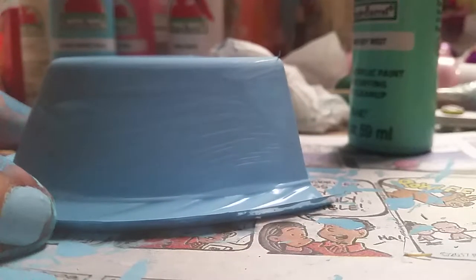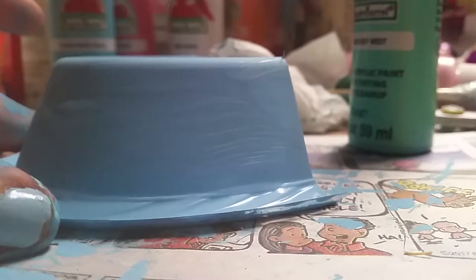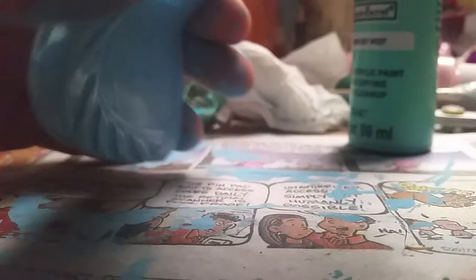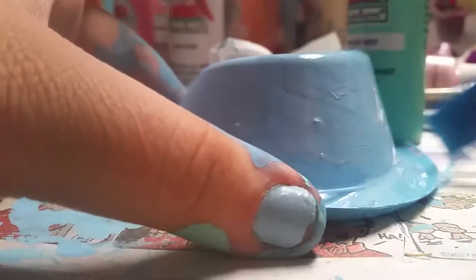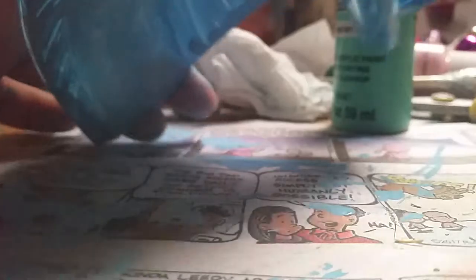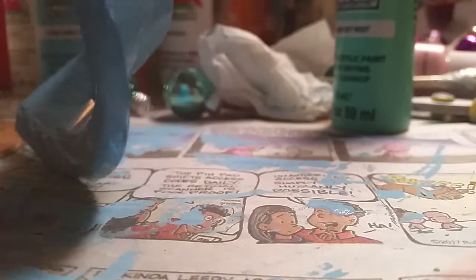We're going to do a second layer on this one. Again, don't use as much paint as you did before because there's no need. Then dip your brush into water. There's just so much paint here — I'm going to spread it around better. I'm going to experiment for a bit with this and I'll let you know how it turns out. I keep pausing the video because I'm trying to save time and I'm not trying to bore you all to death.